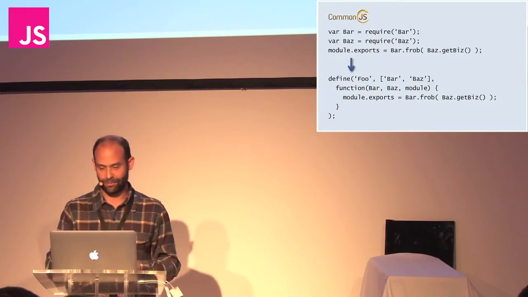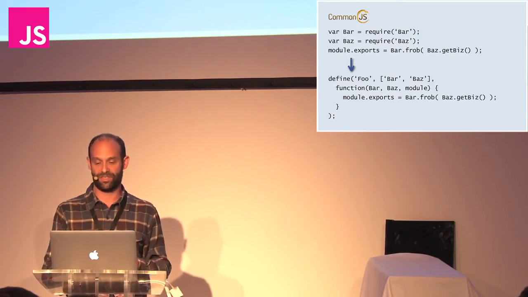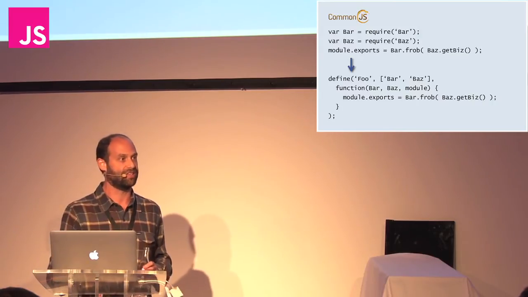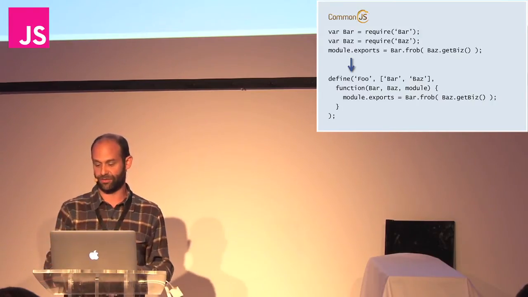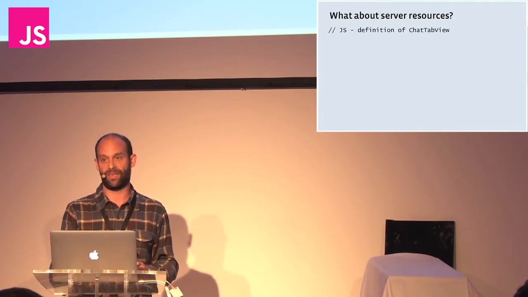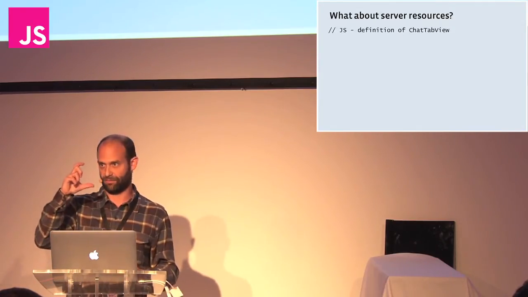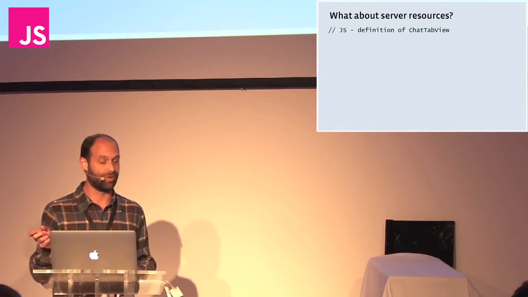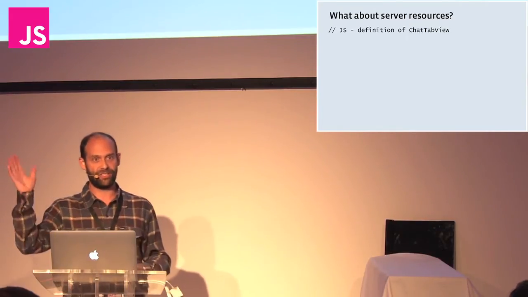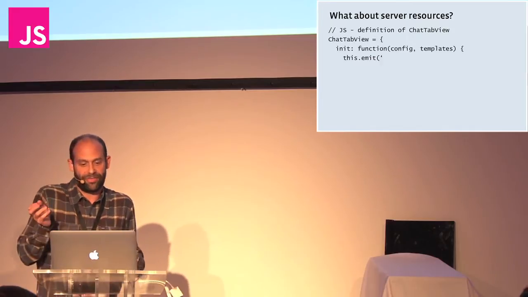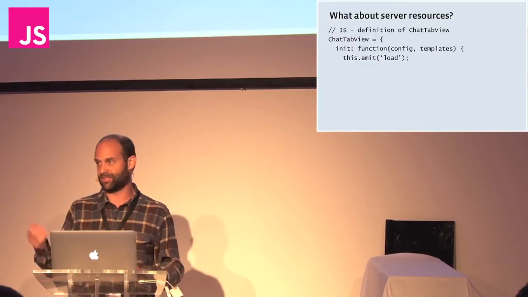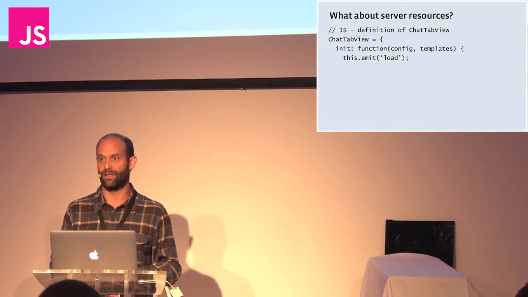Now, ideally that would have been enough, but for our application it wasn't. The problem that we had was that most dependency chains in our app actually start on the server. I'm going to talk about that chat tab window that appears at the bottom of the screen, and just imagine the control that renders that. In addition to all the data it needs a couple other things, like a configuration from the server, and also the templates we actually deliver from the server as well.